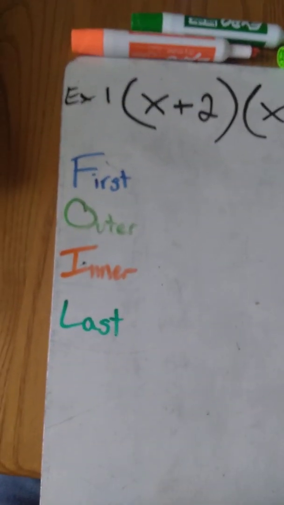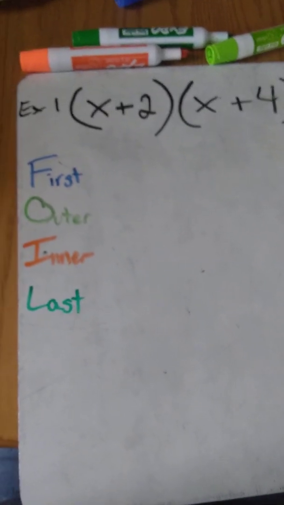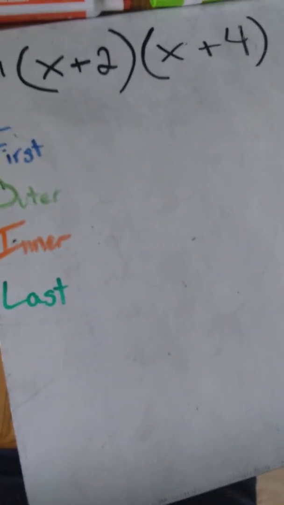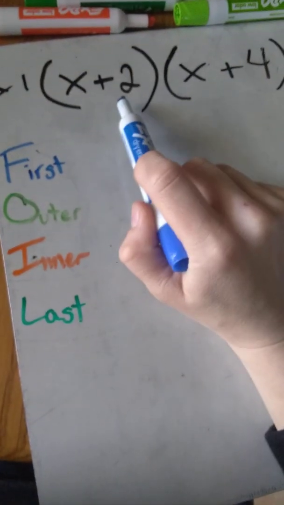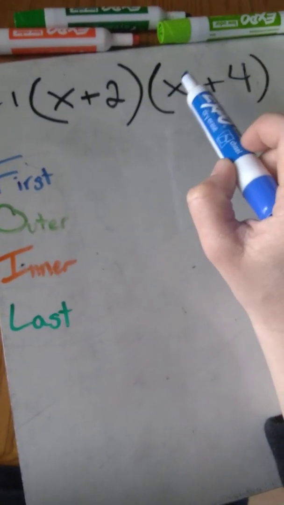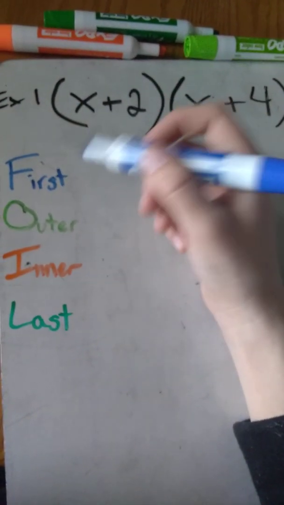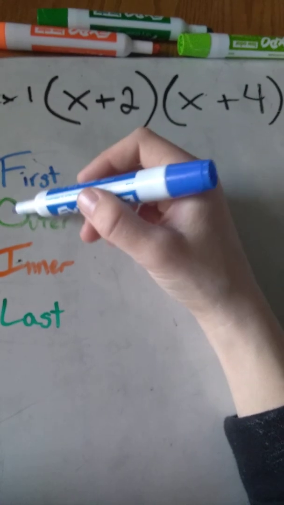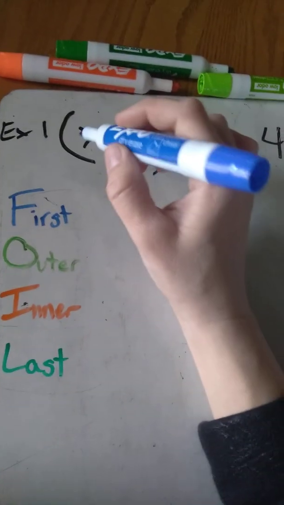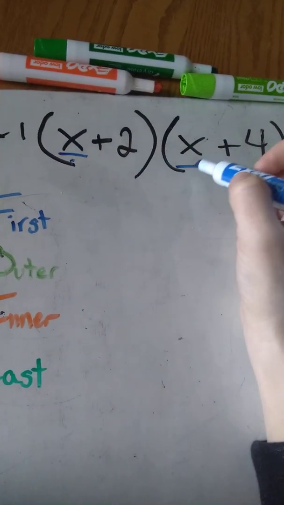Okay, so let's look at example 1 in your notes, and I'm going to kind of color code this for you just so that you have this example as a color-coded one. And obviously if you don't like color coding, please don't color code. So I have x plus 2 here, that's what I'm distributing, and I need to multiply it by the binomial x plus 4. So there's a trick here that helps you remember how to do this. It's called FOIL, F-O-I-L. F stands for first, so I'm going to take the first term and I'm going to multiply it by the first term here. So first term and first term.